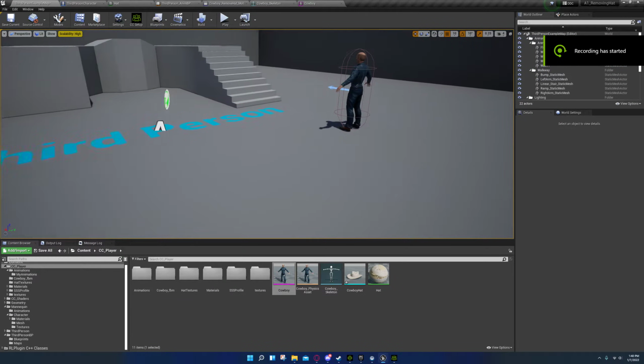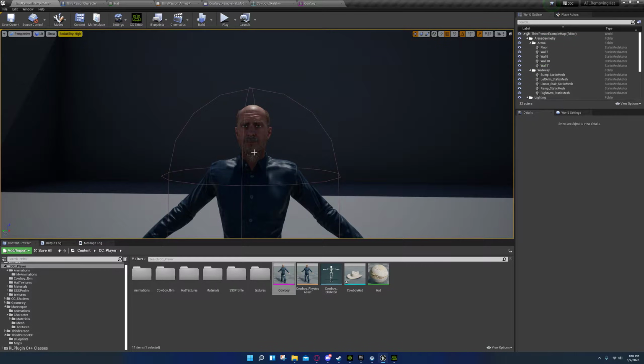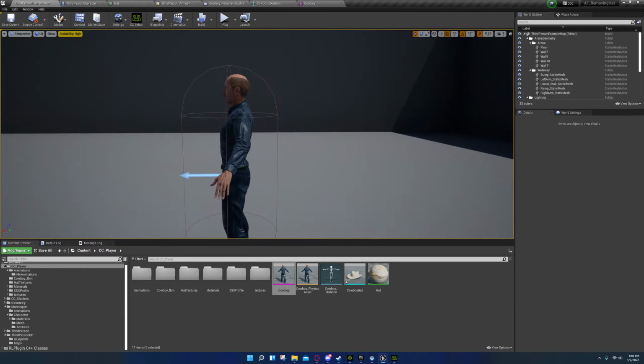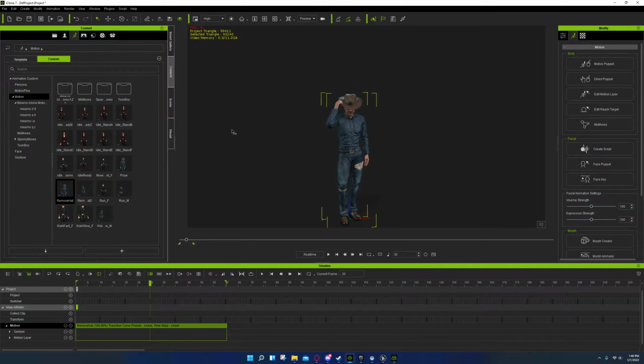Today I'm going to show you all how to put a hat on and remove it. So I made my own animation right here in iClone, and I just made it real quick. I didn't try to polish it or anything. This is actually the first animation I've made in iClone since I bought it. So it didn't turn out too bad.